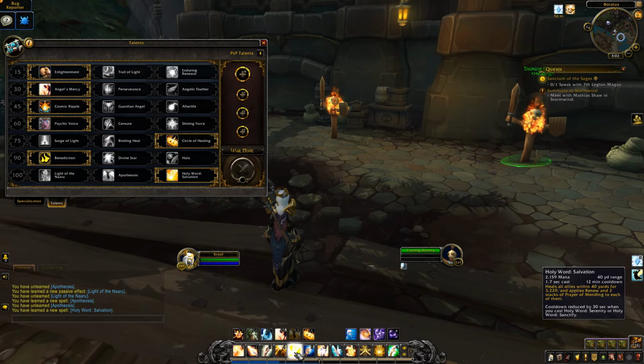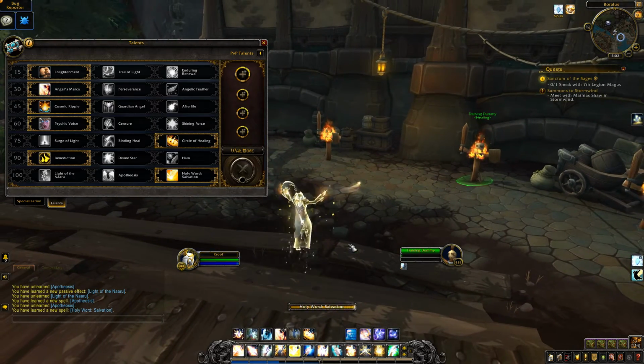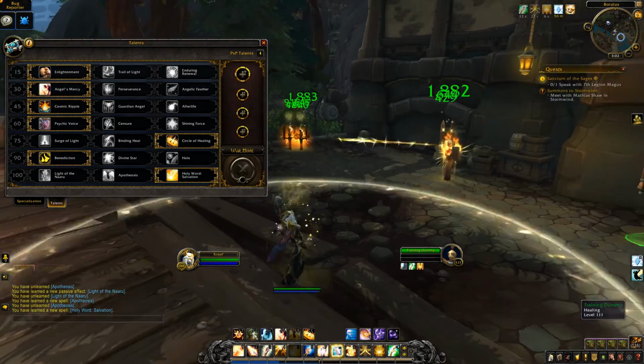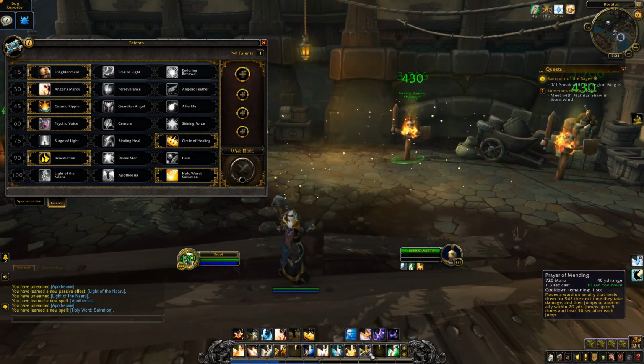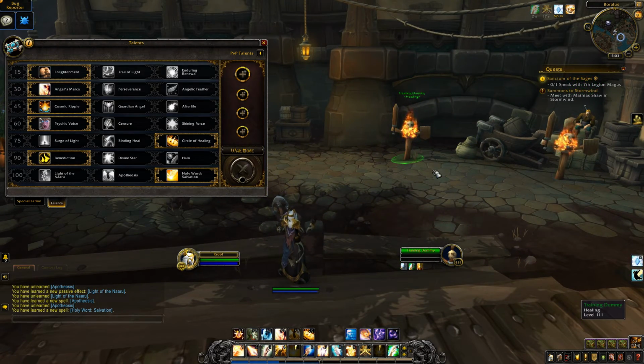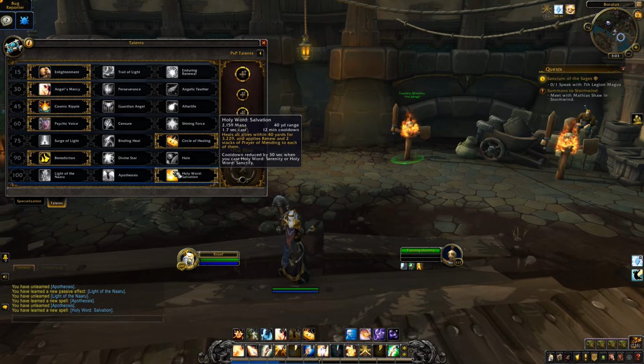So if we quickly pop this on, this is going in my 5th skill. If we just Holy Word: Salvation, pop. Wow. In terms of the target dummies, it does quite a bit of stuff. And then when we use our Holy Words, the cooldown is chunked down a bit. It does have a 12-minute cooldown, which is a long time.